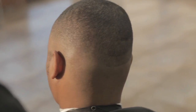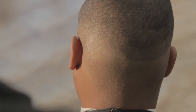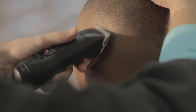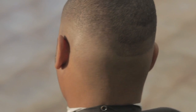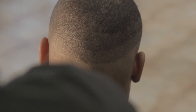5-0, blending, just Xing it out, angled a little bit, putting on those finishing touches, so when the client gets up and walks away from your chair, you don't have that "oh, I should have got that little spot." So we are taking care of that right now. Now once again, that's pretty much blended. Everything's taken care of, blended top to bottom.